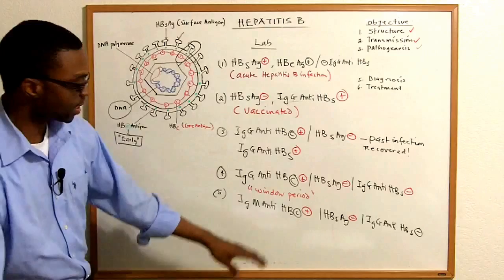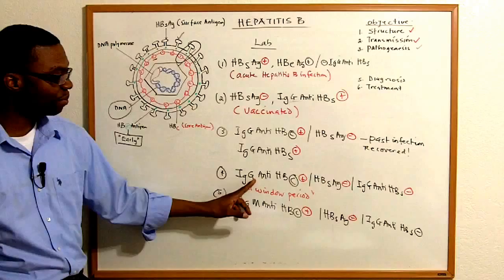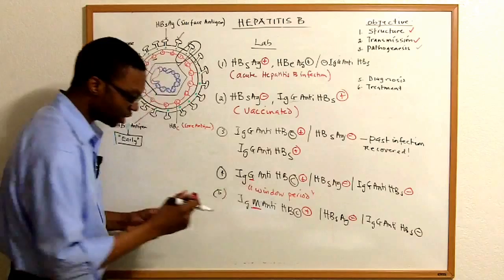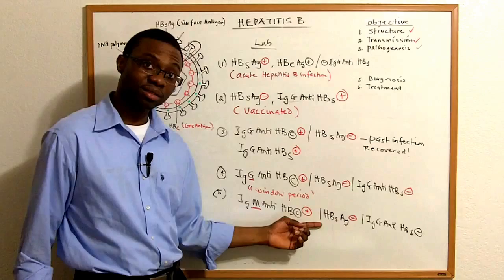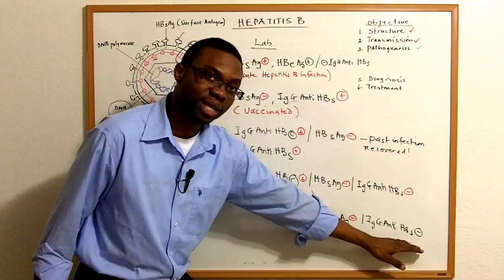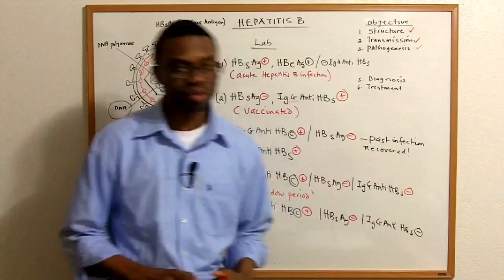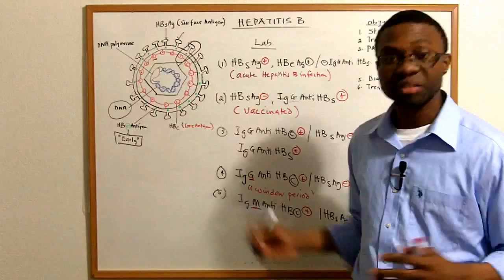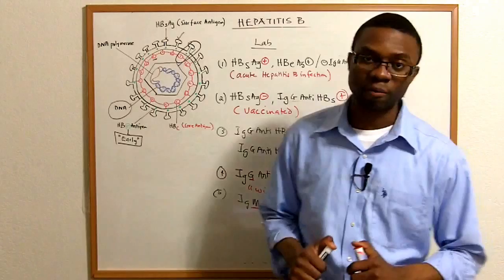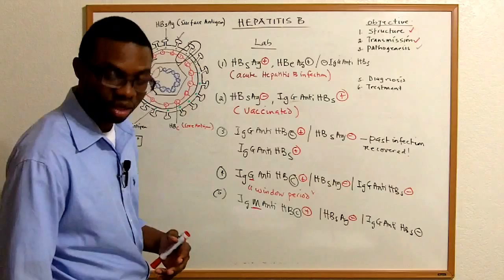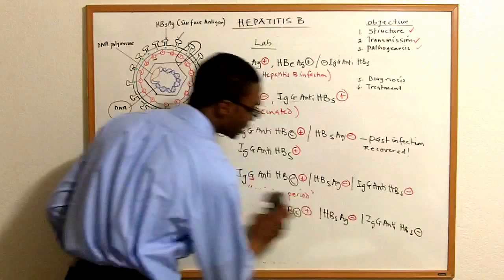Well, it looks similar to the guy on top, but in this case, it's just IgM, right? Instead of IgG, this shows that the patient is during the window period, right? They've cleared the antigen, but they're waiting to make the antibody. So that's the IgM. That also represents the window period, okay? Now, remember, 95% of patients that get infected will clear the virus, but that 5% is what we're worried about. Now, we said the 5% are going to move on 6 months later to have a chronic hepatitis B infection. Let's take a look at their graph, graphically, what this looks like.